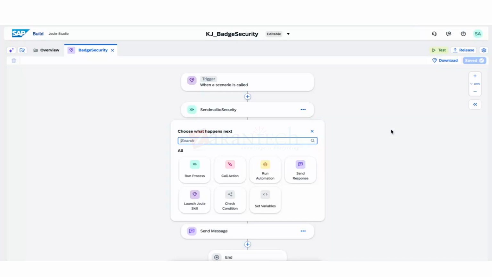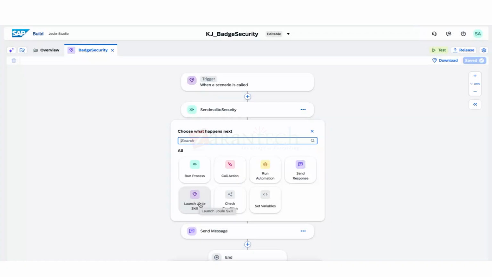So it's easy for Joule to hit the skills from one single project rather than going through different projects. You can do it from here only. I'll show you one more example where you can combine these multiple Joule skills.